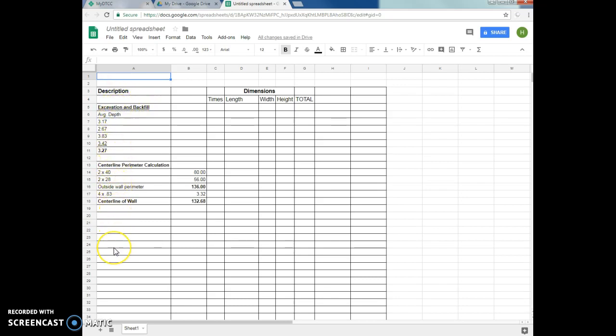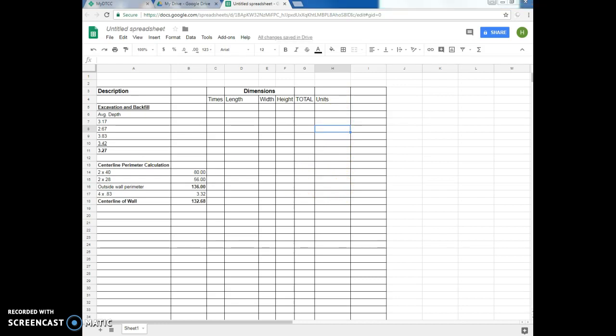All your side calculations go here, and then of course your takeoff information goes here, and then you have to have your length, width, and height, and your totals. Make sure that you're also putting your units in here, so you may want to type units over in this section and show cubic feet and cubic yards. So I'll give you an example.